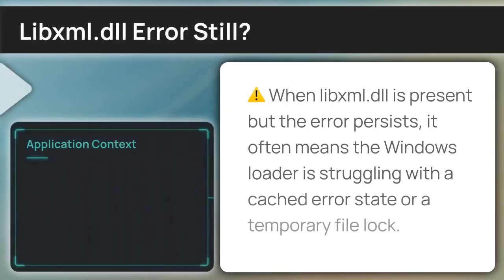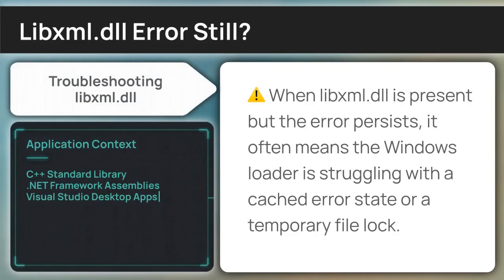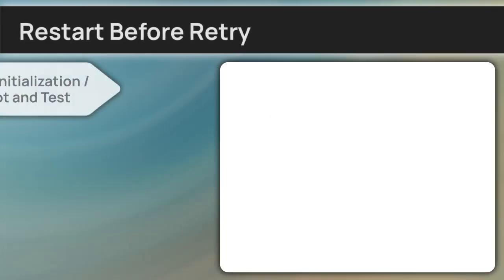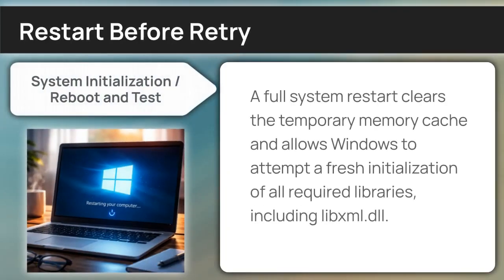If the error persists despite the new library files, we must verify if a simple synchronization conflict is preventing the file from loading. A simple restart can resolve file-in-use errors that mimic a missing Libxml library message. It's a low-effort step that ensures your operating system starts with a clean execution stack.